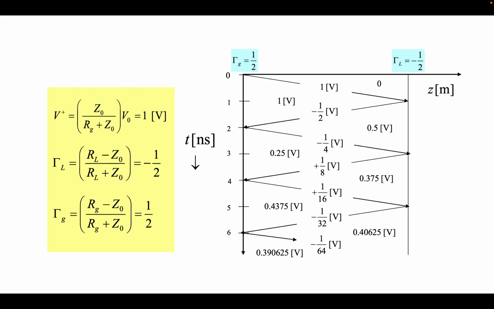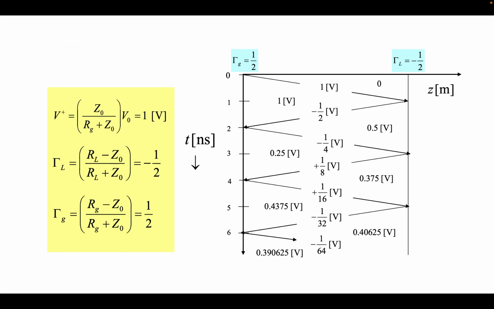So basically, if you see, this is like a geometrical progression series, right? So what you can do, you can write it as a sum, and when you have an infinite geometric progression, what is the sum of that? It will be a upon 1 minus r, where a is the first term and r is the ratio, right? So from there you can calculate what will be the steady state voltage on this.